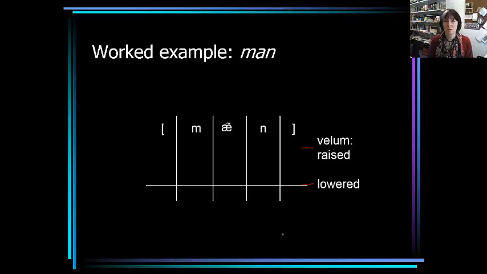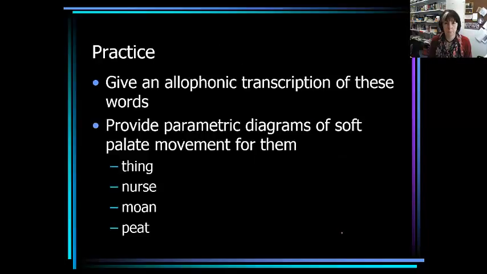So if I'm just sitting there breathing, usually with my mouth closed, then the air is going through the nose, and oops, sorry about that. And so this means that the rest position is to have the velum open, lowered, and when we start thinking about how to write an articulatory description, you'll see it's important to start by describing the rest position.